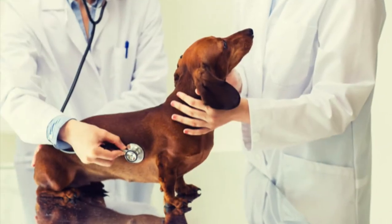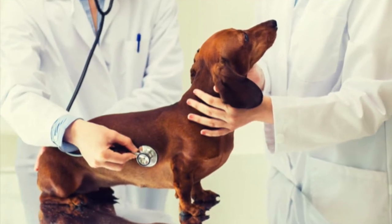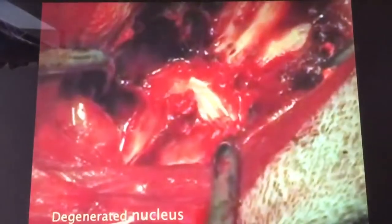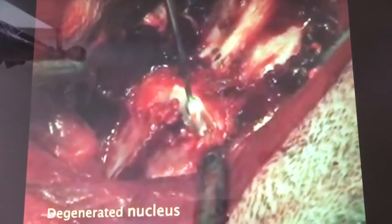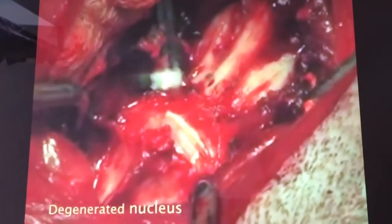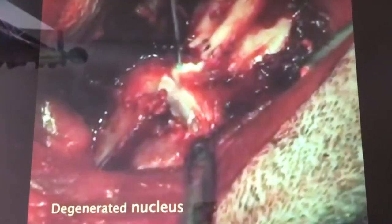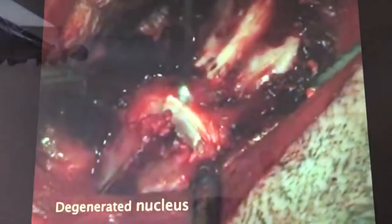If or when the patient's condition deteriorates, referral to a neurologist and/or surgeon is often necessary to explore further treatment options. Surgical intervention is indicated when compression of the spinal cord occurs and if the patient is extremely painful. A hemilaminectomy is the procedure of choice and involves removing a portion of the side or bottom of the affected vertebrae to expose the vertebral canal. The extruded or ruptured portion of the nucleus pulposus is then removed, aiming to take pressure off the spinal cord.